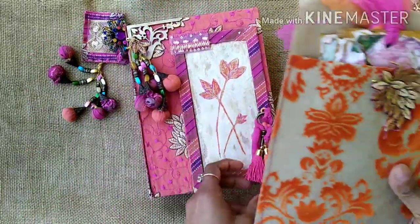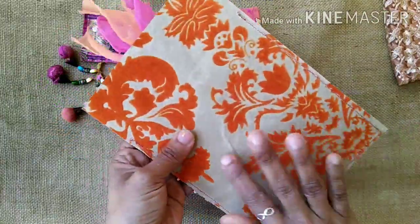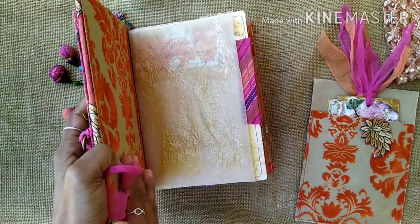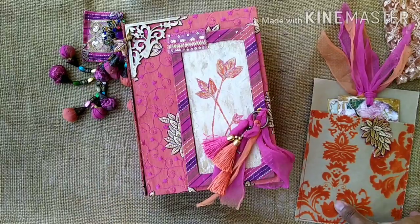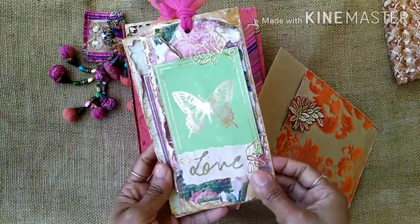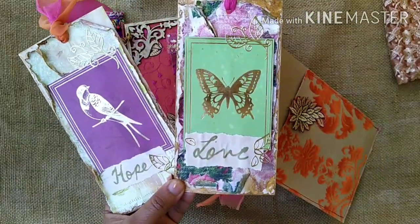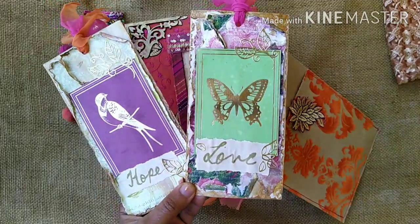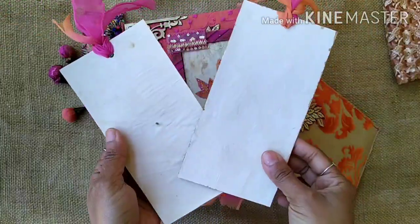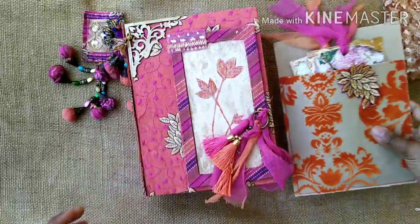And along with the journal, I also made this little floating pocket. This floating pocket is also made from the same paper, because I just love this paper, so I decided to use it on the floating pocket. And inside this I made these 2 tags. These are highly textured tags, and I will post a tutorial on making these kind of tags very soon. There's writing space on the back of these tags. So these tags go in here, and that is how this journal looks.